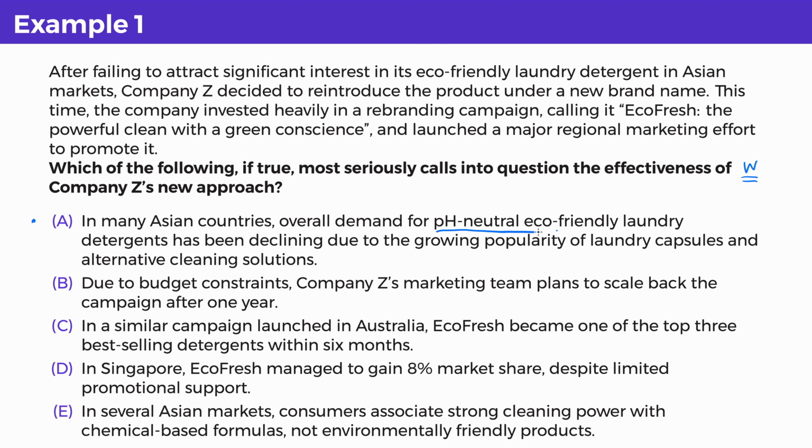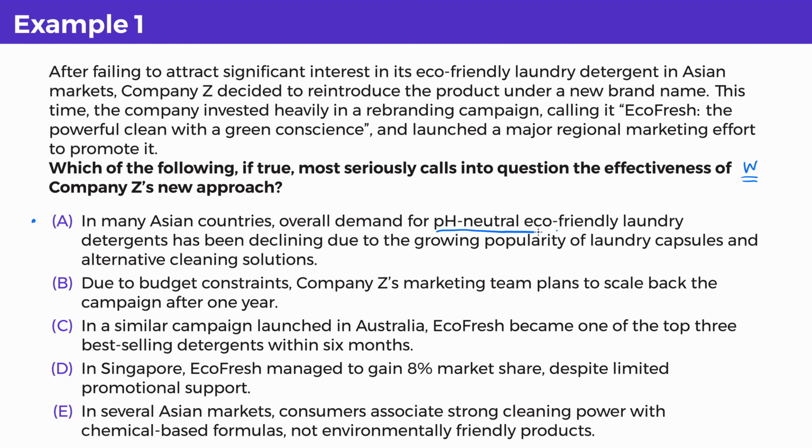Your job isn't to pick the perfect answer, it's to knock out the ones that are clearly wrong and let the best one rise to the top. So elimination means that you spot wrong answers fast, use logic and not gut feeling, and you narrow down choices when you are under pressure. So let me give you a few examples so you can better understand how this strategy works, especially on critical reasoning. So I have here a question we can work on.